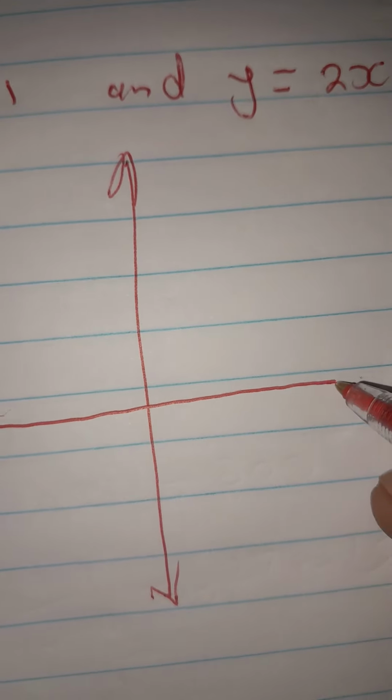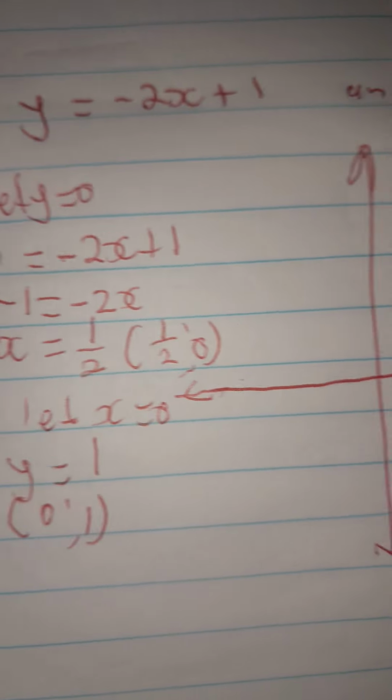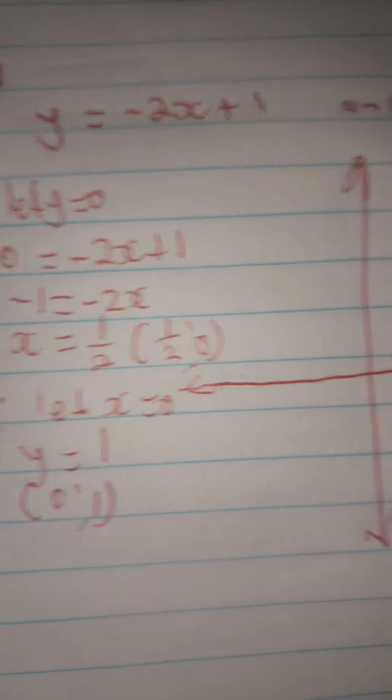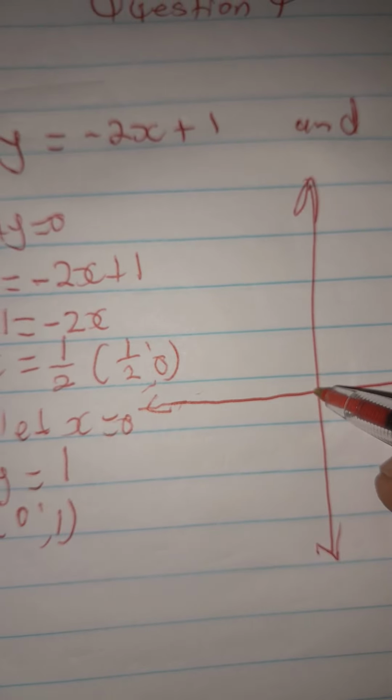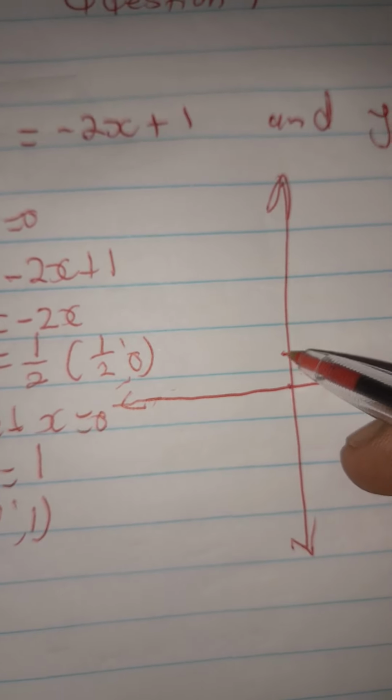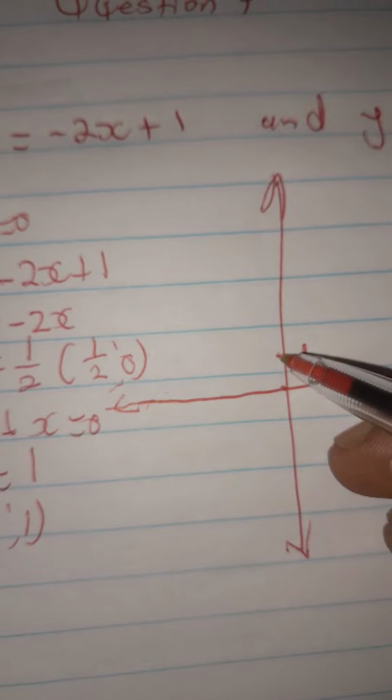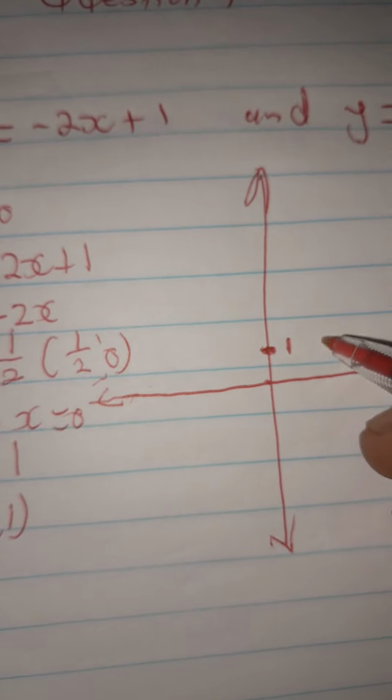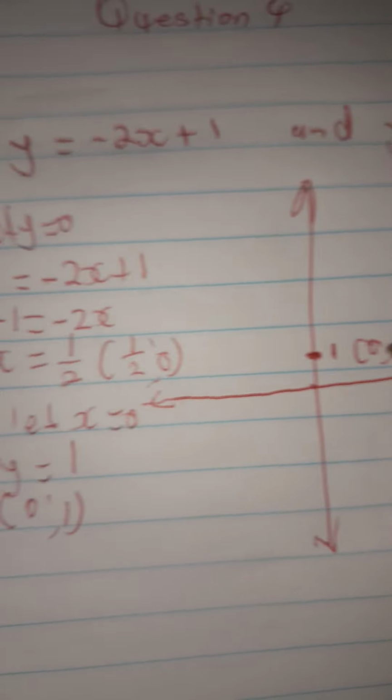Remember, you must draw in that graphing paper that they gave you. Very important to do that. So we have 0 and 1, suppose it should be here. 0 and 1, it should be here. So we have 0 and 1 here.